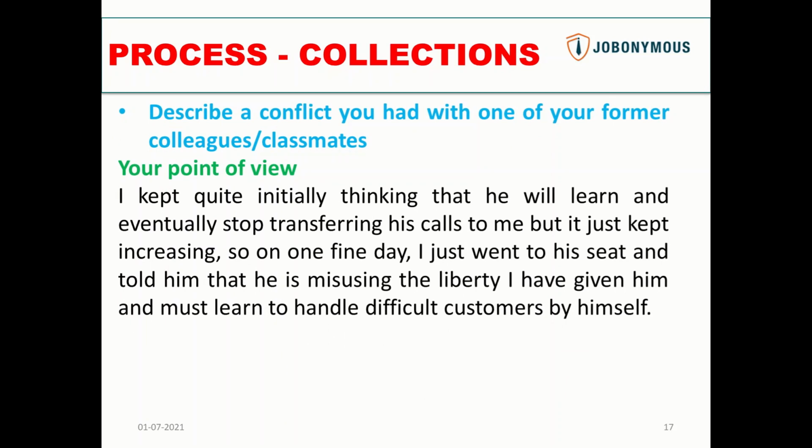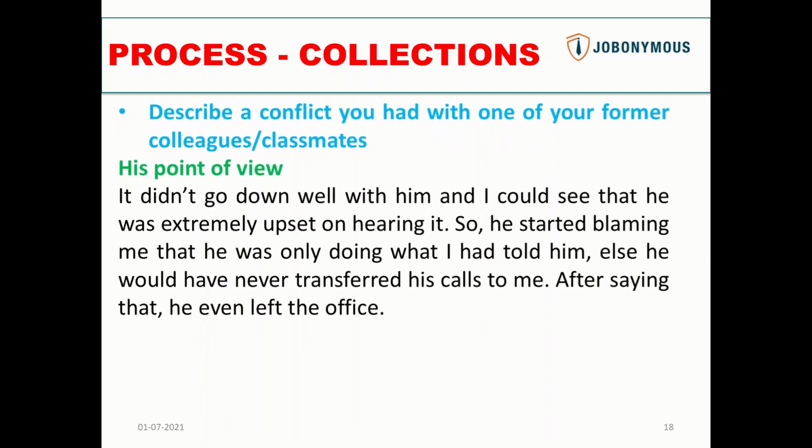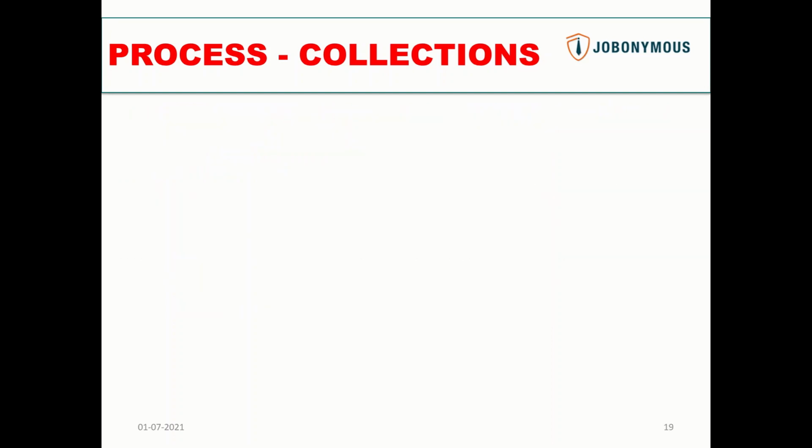I kept quiet initially, thinking that he will learn and eventually stop transferring his calls to me, but it just kept increasing. So on one fine day, I just went to his seat and told him that he is misusing the liberty I've given him and must learn to handle difficult customers by himself. Then his point of view: it didn't go well down with him, and I could see that he was extremely upset on hearing it. So he started blaming me that he was only doing what I told him, else he would have never transferred his calls to me. After saying that, he even left the office.